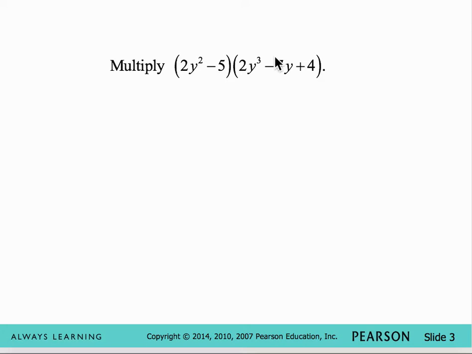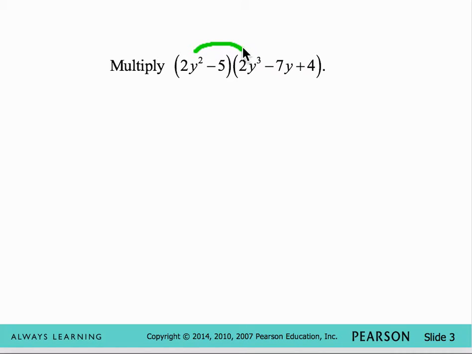And then it doesn't matter how many there are. I'll multiply it all the way across. And when I'm finished, I'll move to this term and multiply it all the way across, however many terms there are. If there was another term in here, then I would go to the next term and multiply it all the way across. That's all there is to multiplying polynomials. So let's start right here.